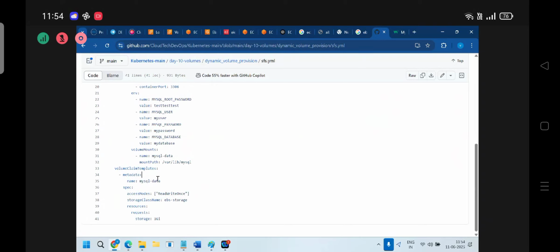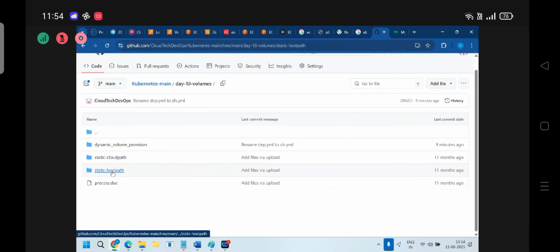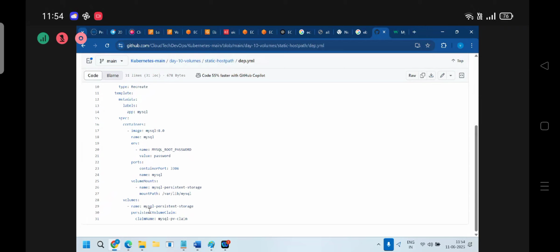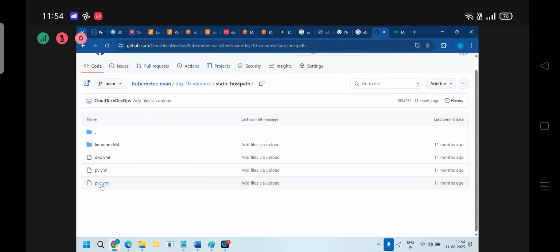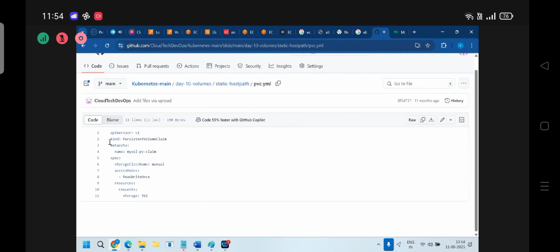You can write it separately. You can call the PVC name here, like we already did before, right? I'm calling the MySQL persistent storage PVC claim. In that case, you can create a separate PVC. Now what I'm going to do is add the PVC directly into the deployment.yaml. You can do either: separately, or add it inside only.